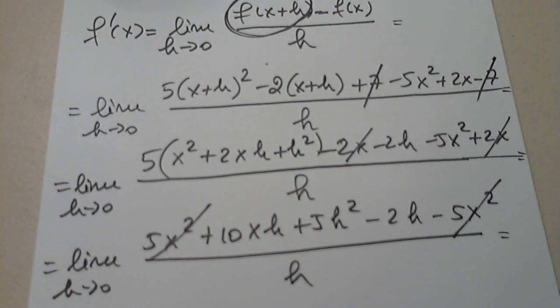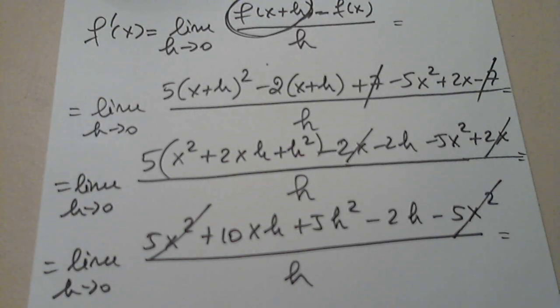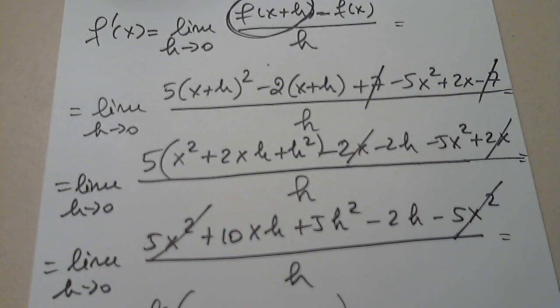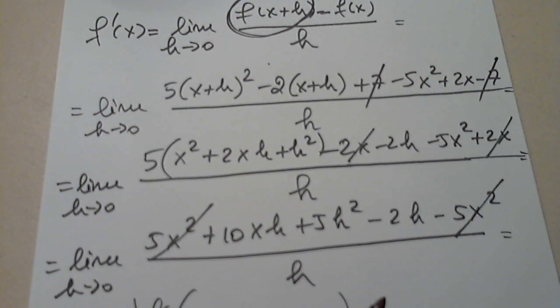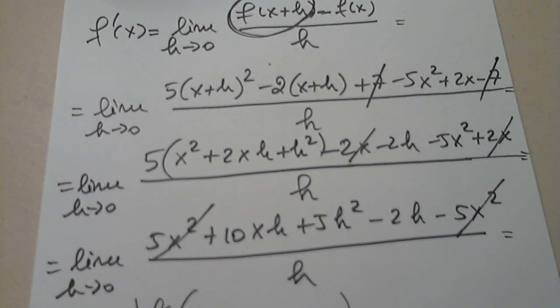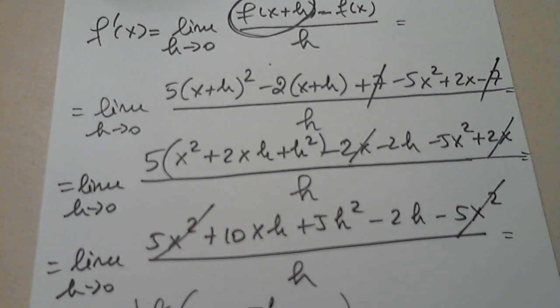What is the next step? What do I have to do now in order to eliminate the h in the denominator? What operation do I have to perform at the top? What did we do last time? We worked on the difference quotient. Factor out h. Excellent. It's the only way to simplify the h in the denominator, because that's the problem. It gets 0 in the denominator. I don't want 0 in the denominator. So the numerator has 10x plus 5h and minus 2.